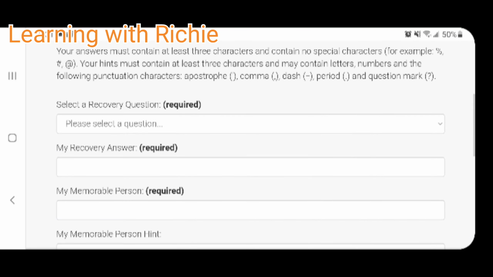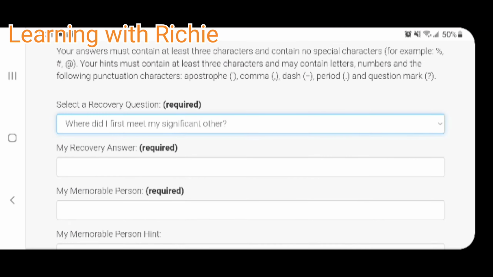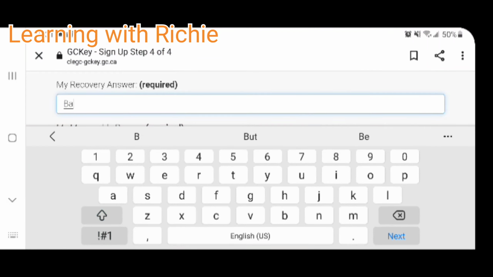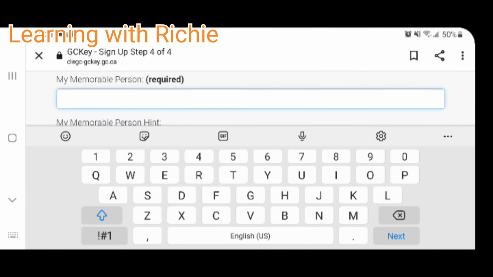So now they say create recovery. Once you create that username and password, you have a recovery question. You set a couple of recovery questions so that if you have issues with this account, you'll be able to use that to log into the account. So it's kind of a security measure. You have four questions, and you provide four answers.